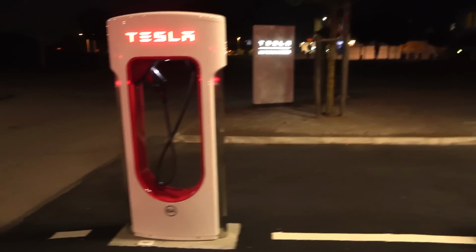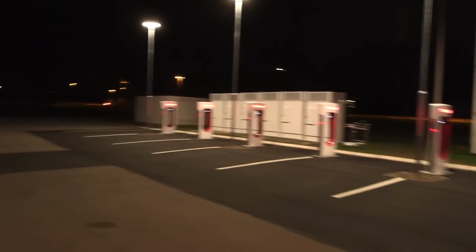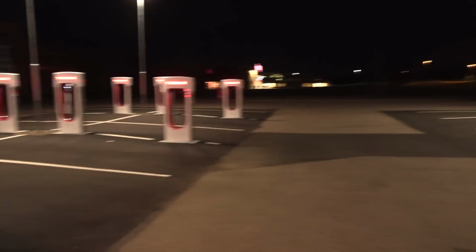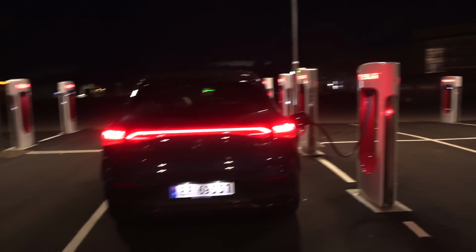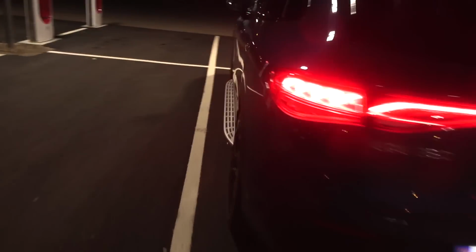So it's a nice new location with plenty of chargers, and they're open for the public as long as you have a CCS plug at least. Yeah, and we have these nice drive-through stalls even. And I can show you the outside here. Look here. You have the step here, which is very nice if you have to put something on your roof, for example.